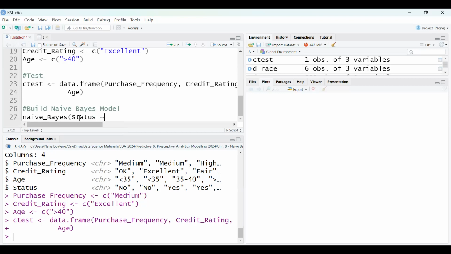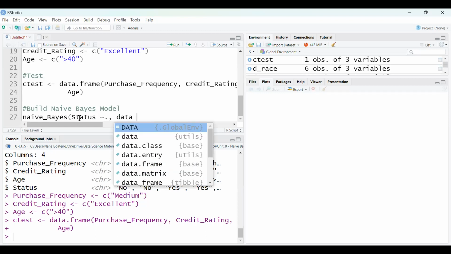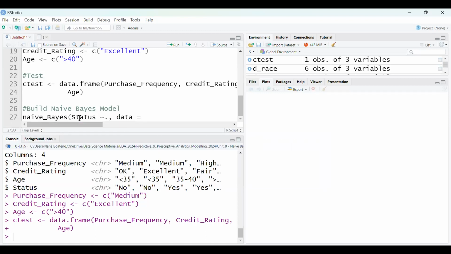Tilde everything. Then our data is equal to T, remember? That's for the training set. So let's call this naive Bayes model, NB model.